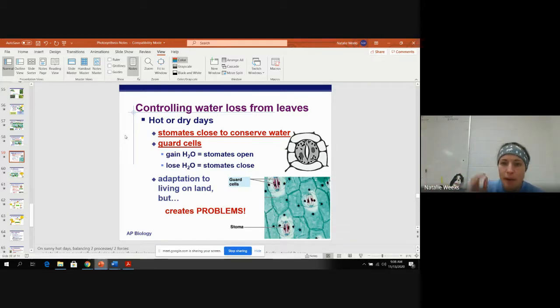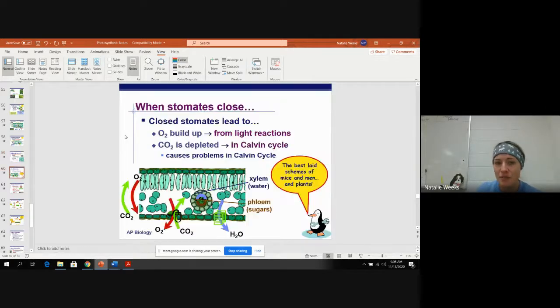So basically what happens is if you take your straw and you pinch it, you try to suck through it, nothing is going to come. So when they have enough water, it's going to close the stomata and it's going to pinch the top of that straw. So when they try to suck through, nothing is going to happen. This, however, creates a lot of problems for us. And this is where we get to the last part of photosynthesis, which are different adaptations that some plants have that they've solved, which is pretty cool.